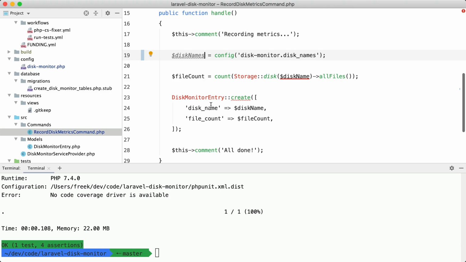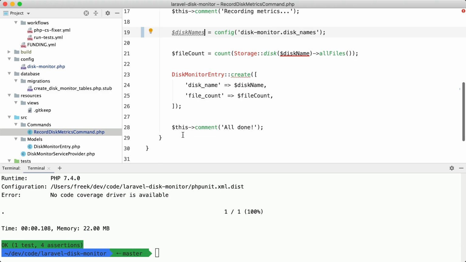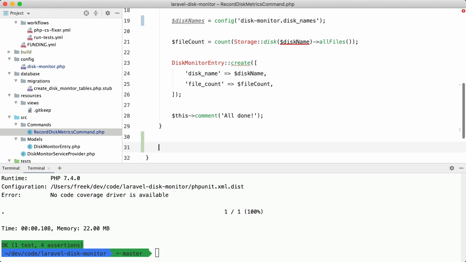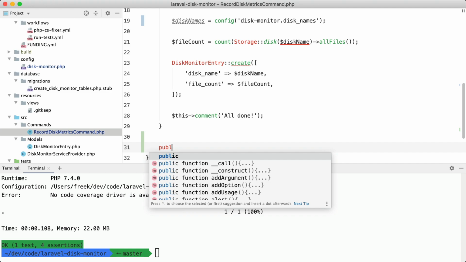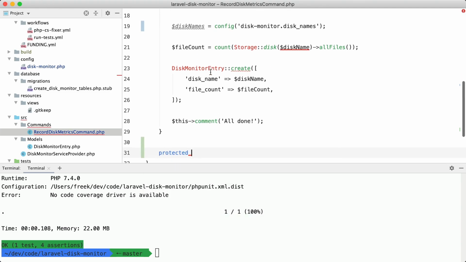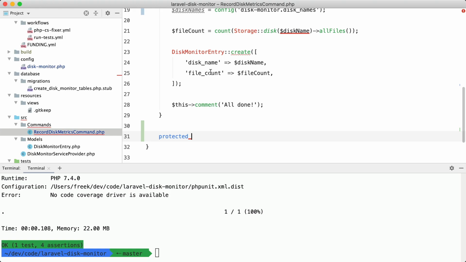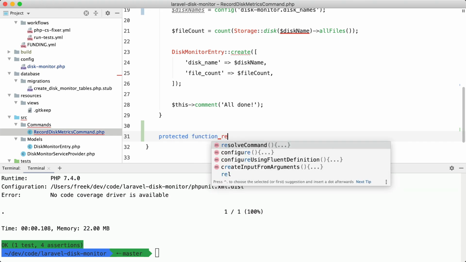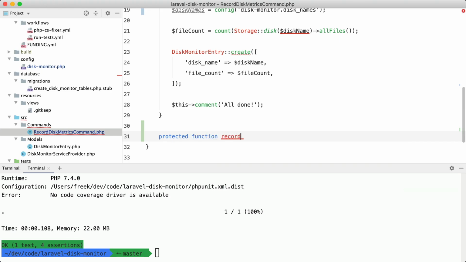Let's think a little bit. Yeah, I think I just want to do everything for one disk in a separate method. So protected, I'm going to call this method recordMetrics, I guess. Yeah, record metrics, that's a good one.